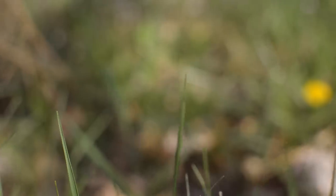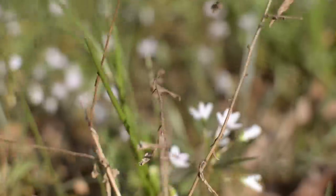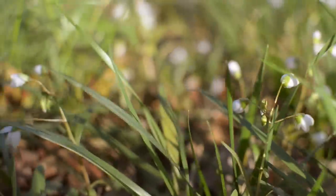A good tip for when you're doing this shot is to set your camera's aperture all the way open and then set the focus so that it's all the way in the foreground. That way when you're swooping along the grass on the ground you're going to have the first layer of grass that hits the lens in focus and all the rest is going to be out of focus, creating a mysterious look. One of these low shots could be really useful if you're doing some kind of movie where something is sneaking up on somebody out of the grass, like a little hedgehog or some sort of tiny baby chameleon.